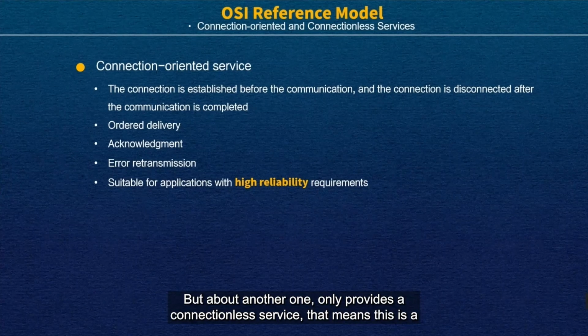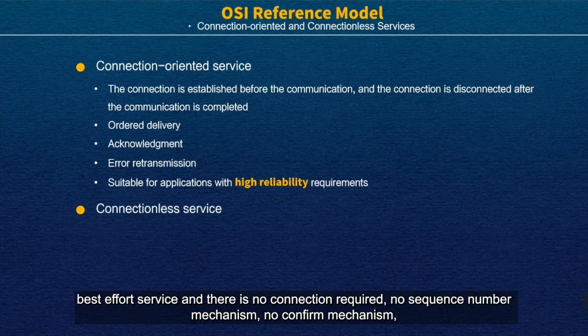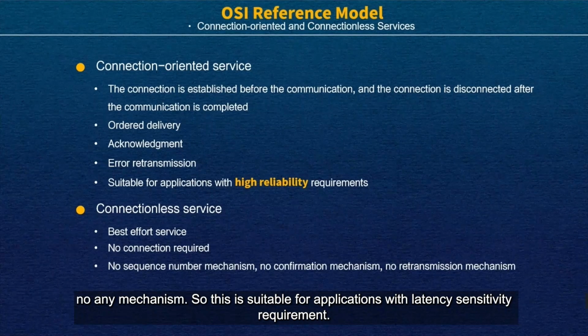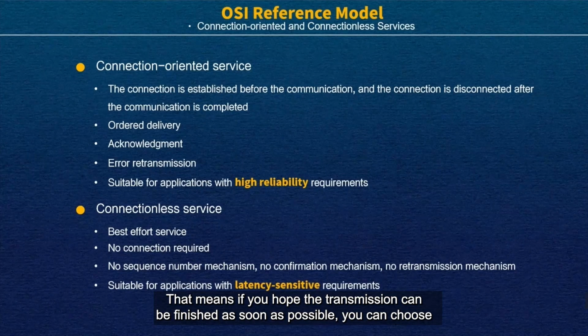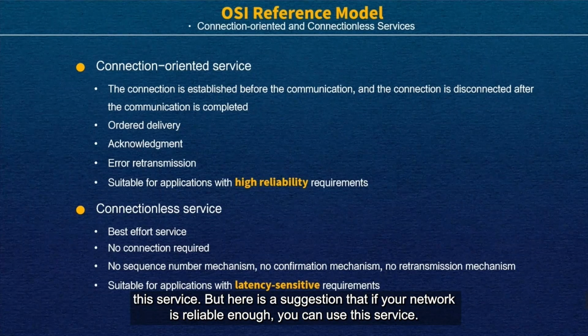But the other one only provides the connectionless service. That means this is a best effort service, and no connection is required. No sequence number mechanism, no confirmation mechanism, no mechanism at all. So this is suitable for applications with latency-sensitive requirements. That means if you hope the transmission can be finished as soon as possible, you can choose this service. But my suggestion is, if your network is reliable enough, you can use this service.